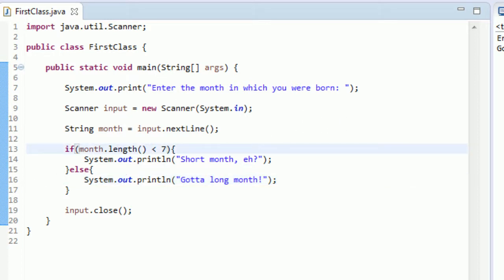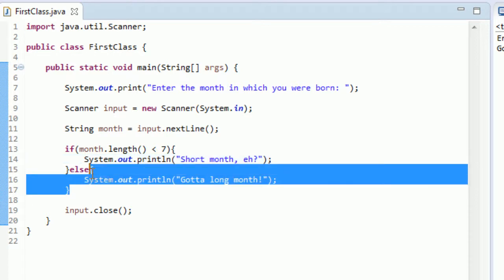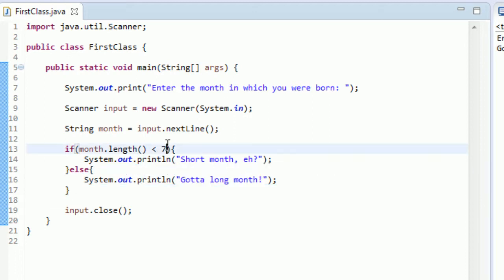So there is also another way you can expand on this. Beyond else statements, there are these things called else if statements. So you can make these if statements have even more options. I know, it's crazy. It's awesome. So let's expand on this a little more.